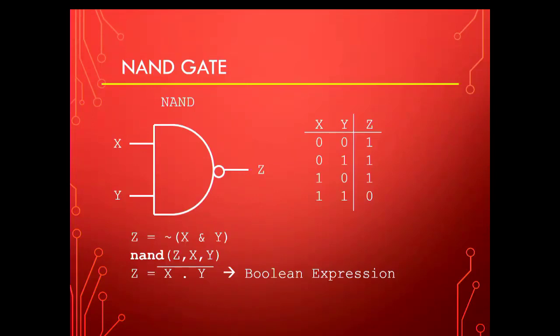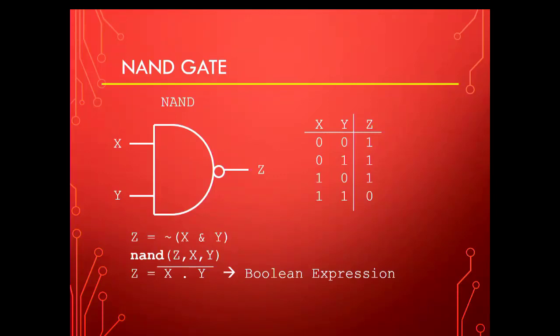So how would the NAND gate look? You get X and Y inputs, and Z is the output. And if you notice, it's basically an AND gate with a bubble, so it is going to do the inverse of the AND gate. If you remember, the logic for the AND gate was when both the inputs are high, the output is high. But because the NAND gate is the opposite of the AND gate, this is 0, and for all the rest of the combinations you get 1.